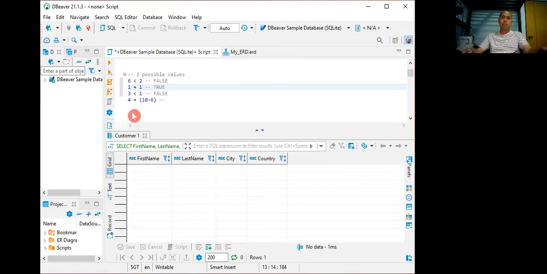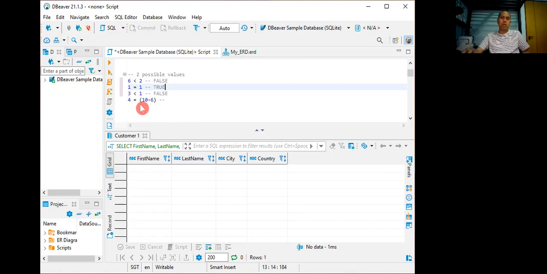Now let's look at the fourth one. It looks a bit different because it's an equation, with an equal sign in the middle. On one side, there's a constant, a number. On the other side, there's an expression, 10 minus 6, enclosed in parentheses. Is 4 equal to 10 minus 6? To answer that, you have to process this. 10 minus 6 is actually 4.